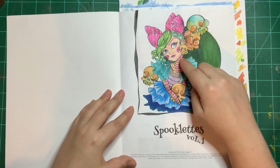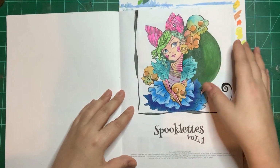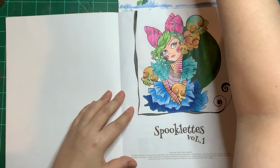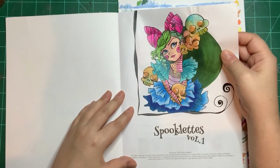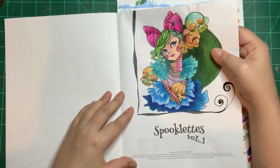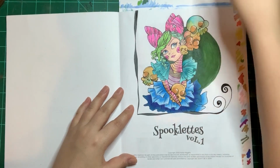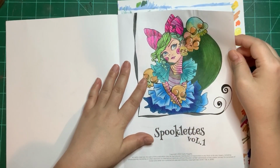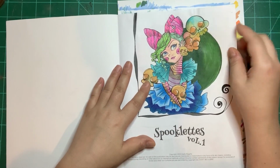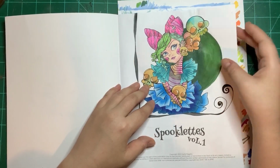No, that's just color pencil. That's just Prismacolor pencil. So just the Karin Brushmarker Pros and Tombow markers for this blue area. And I don't think I used Karin Deco brush markers, but yeah, just the Karin Brushmarker Pros and Tombow markers for these guys, and the rest with color pencils.